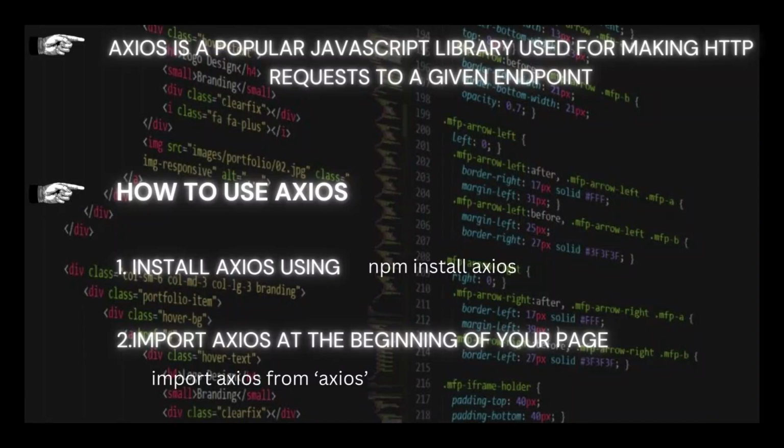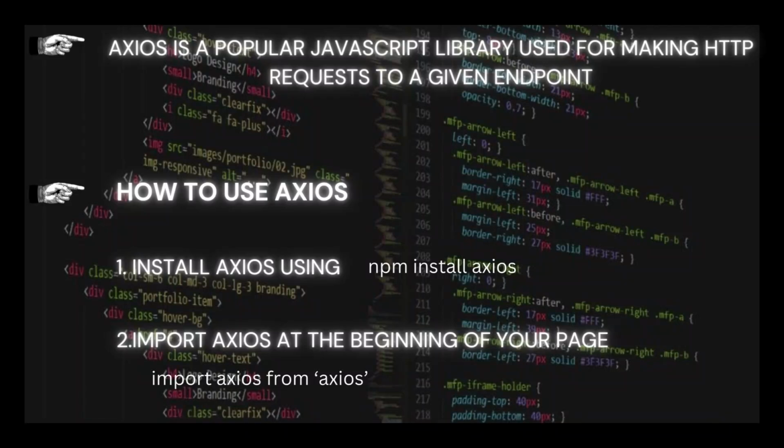So the library is very useful to perform CRUD operations: create, read, update, and delete. So Axios is an HTTP client library that allows you to make requests to a given endpoint. In our case, a login endpoint.